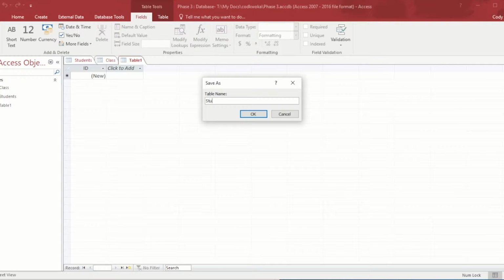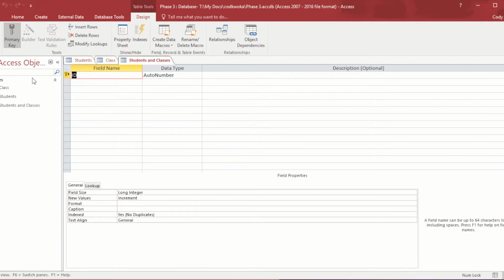Then we're going to move on to our third table, which is going to be our student and classes table.